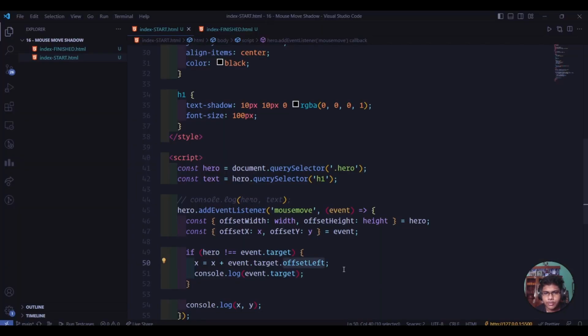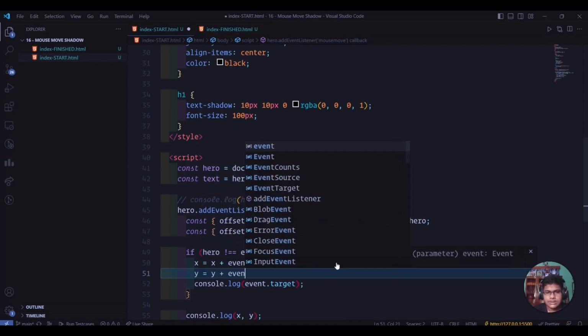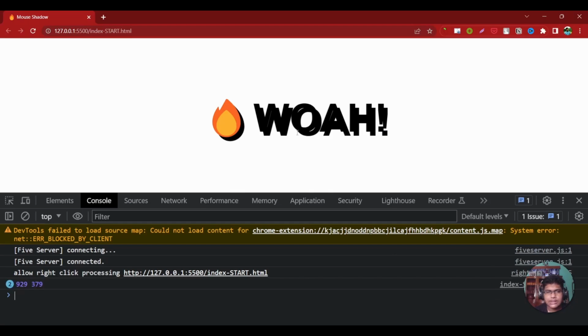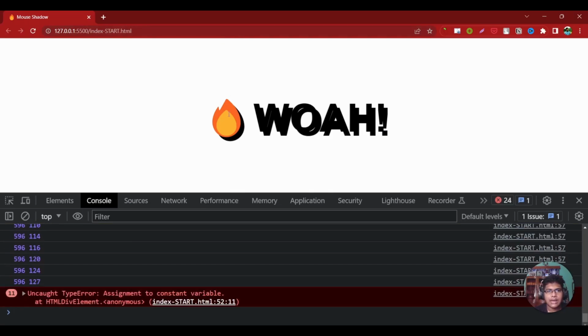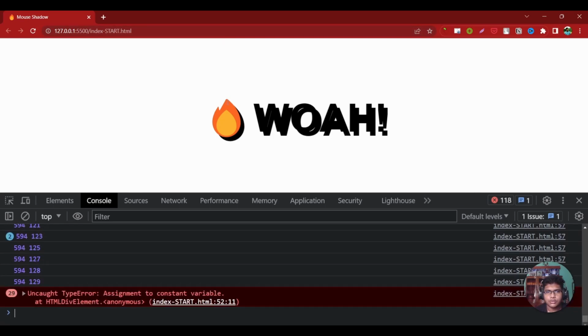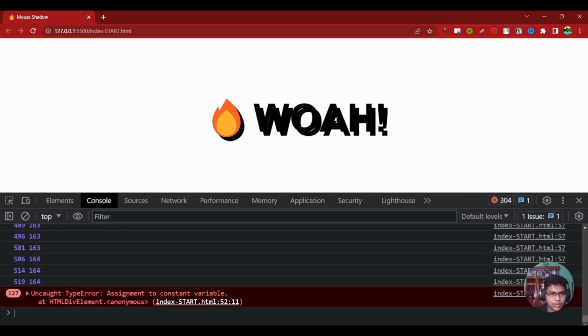And we will change y with y equal to y plus event dot target dot offset top. It will give us the height of this text from the top to the top portion of the text. Right now you can see the value is actually the correct one.